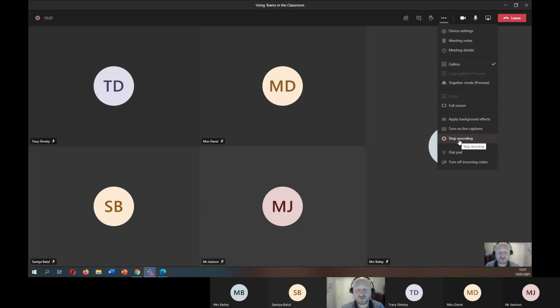Now, there's lots of good reasons for recording. For instance, if children miss it, or you might have homes where people have only got limited devices, so they'd like to watch the lesson a bit later on because they're sharing a device. Having the recording is really useful. And from a safeguarding point of view, should any allegations be made that something was said or shown during a meeting, it gives you evidence. Or should you see or hear anything which concerns you in the background, again, it gives you evidence.